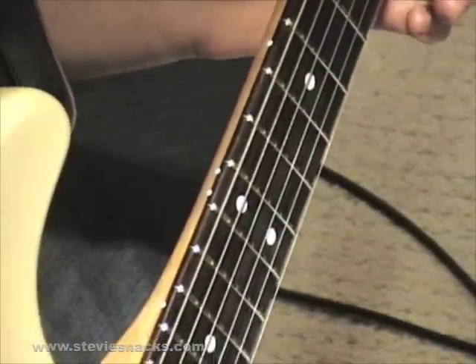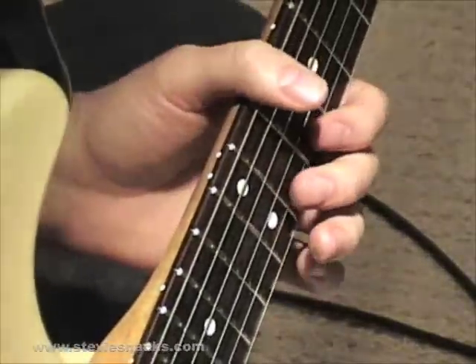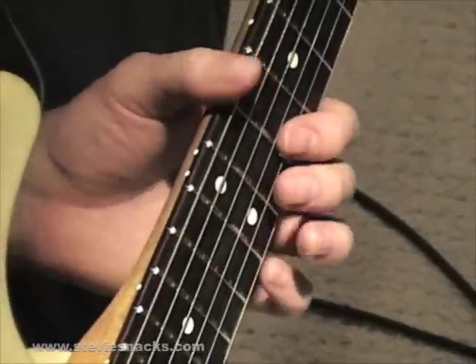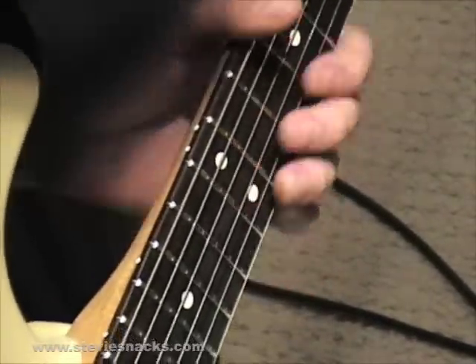It's really, really fast, so I'm going to play the notes of that first part of the riff as slowly as I can, and you're going to have to watch my fingers because there are too many notes for me to call out where each individual one is on each fret. But if you watch real closely and pause the video, you should be able to catch them all. Alright, so here's how he slides into it.